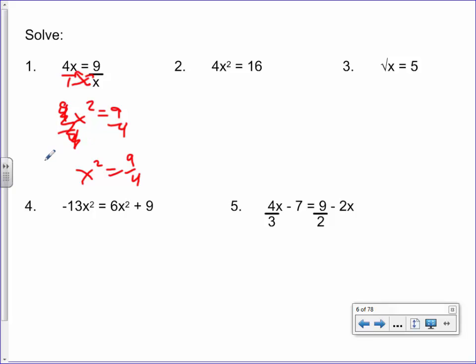Oh yeah, sorry. How do you get rid of a squared sign? You use square root. Yeah, here's the cool thing about square rooting though. Can you square root 9? Yeah. When you square root 9, it's 3. And can you square root 4? Yeah, it's 2. There's your answer, which is 1.5 by the way. Yeah, I got 1.5.